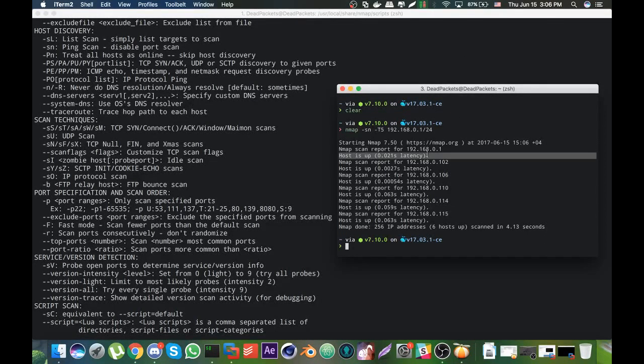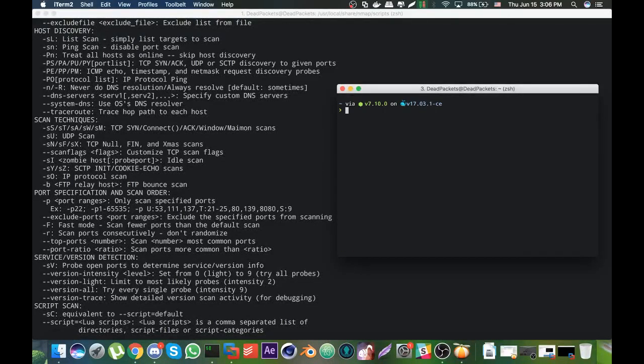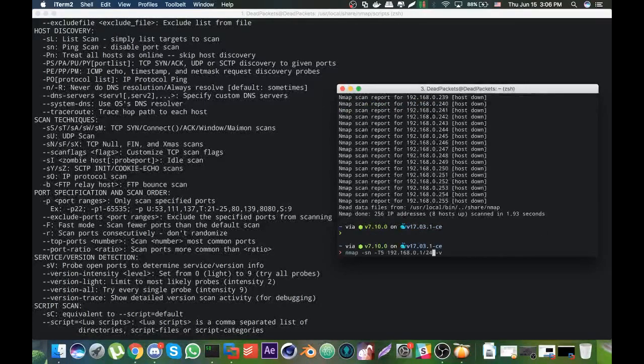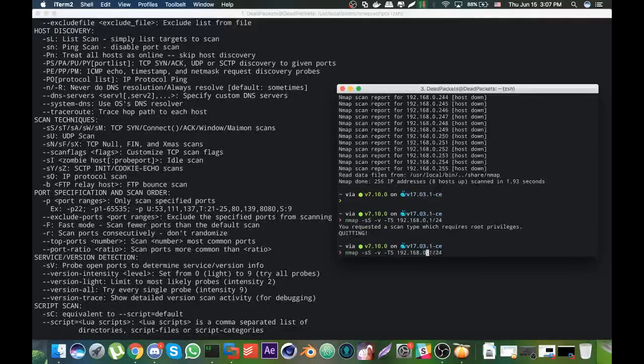Host is up. This IP is up. This IP is up. This IP is up. This IP is up. Six hosts are up on my home network. And another one is -Pn, because usually what Nmap likes to do, if you add verbose, you'll see in the beginning... okay, actually, you should remove the V, remove the -sn, and put -sS, as if we're going to port scan my entire subnet.